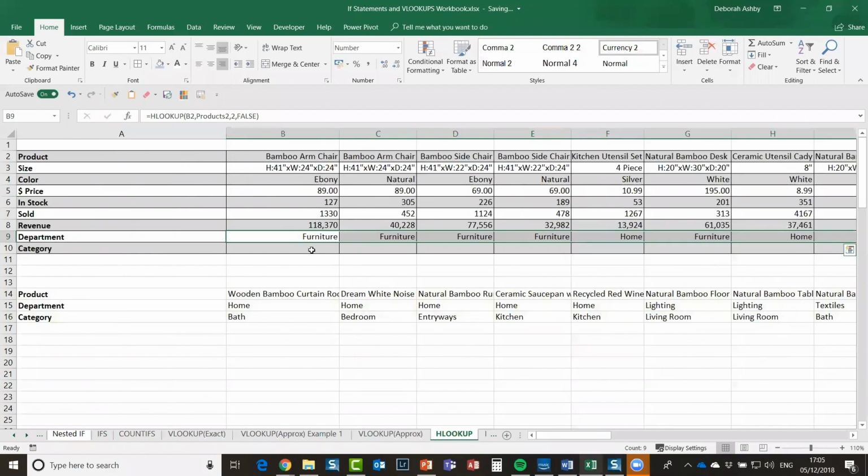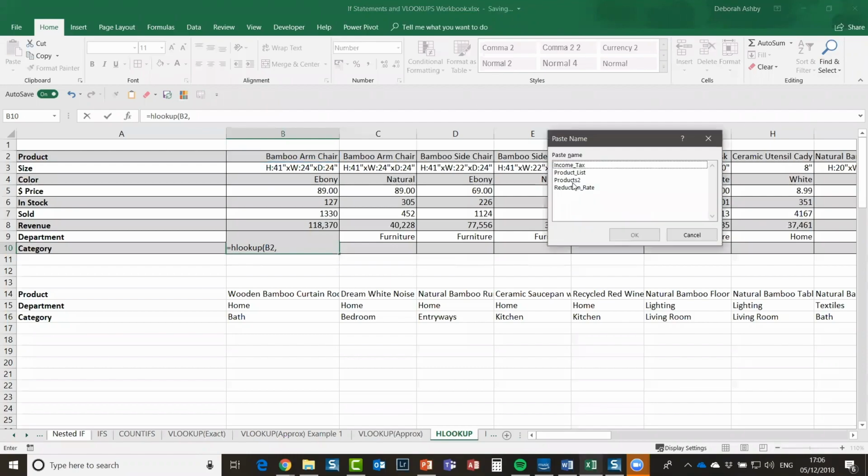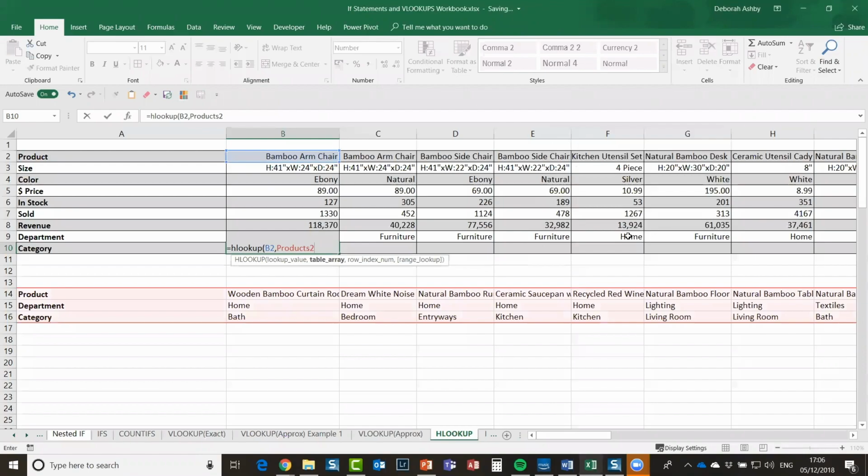So let's do it one more time so you kind of get the hang of this, okay? So equals HLOOKUP, open bracket, lookup value, bamboo armchair, comma, table array. Where are we looking for it? I'm going to do F3 and select my range, comma, what's the row index number this time?